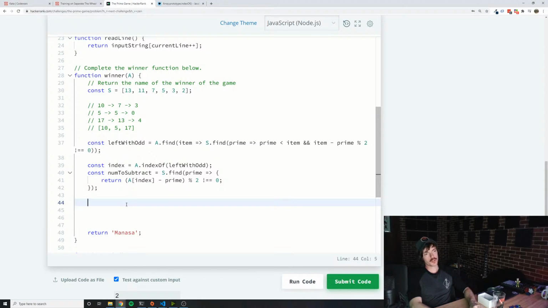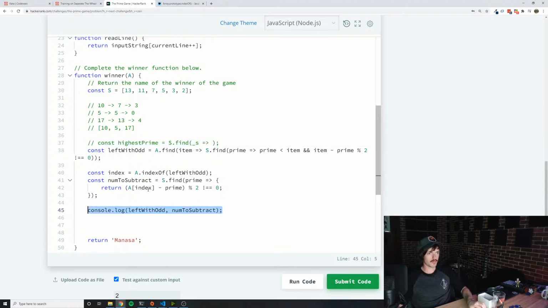Gosh, I hate algorithms so much. Really just shows me how dumb I am. Const num to subtract equals s.find. Okay, so I've got num to subtract, and the actual number that I want to subtract it from.